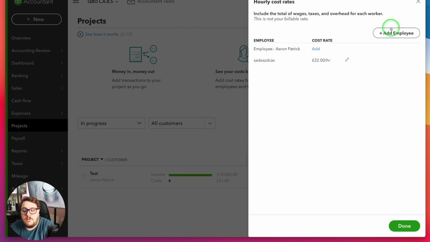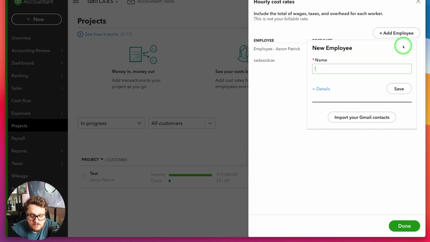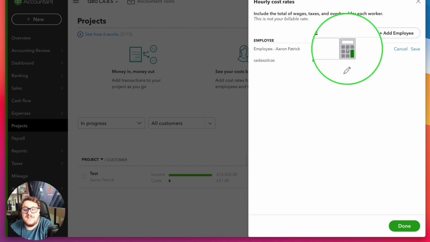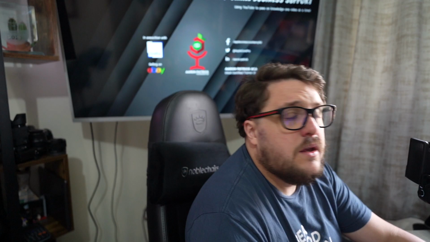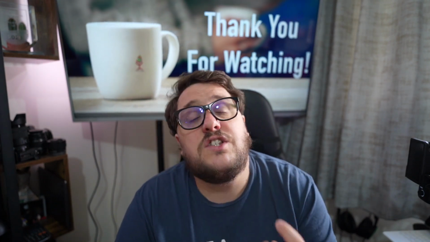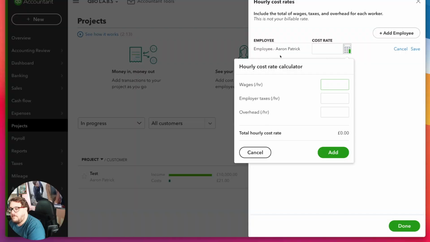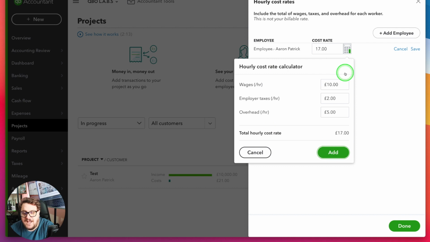So you can have your different employees and maybe you want to add a new one. So let's put Bob. And once you've added the new employee, you can use this little calculator button here to calculate what their hourly cost rate is going to be. Because if your employee is on salaried time, then you're going to have to pay that employee regardless if they work on that project or any other project. So you're going to have to find a way to split down their costs and associate their costs accordingly. So if I put their wages per hour in, I put in the taxes figure, and I put in an overhead cost to cover what they need to provide for us and press add, then it gives me a nice cost rate that I can use going forward.